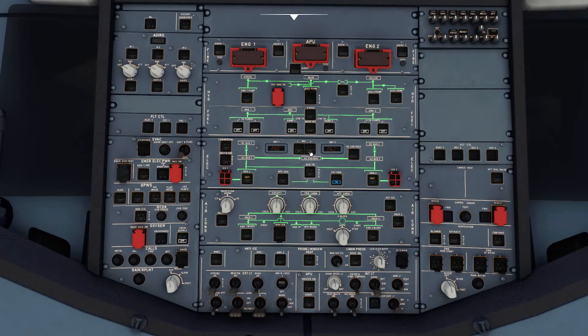Another quick Airbus fact: with the batteries in auto, why is it not an on and an off? That's because the batteries aren't always connected. There's a charge limiting function that opens and closes the battery contactors at certain points in time. The batteries are connected only under certain conditions: one is when it needs to supply the battery bus, which is what happens when you press them on; another is when it needs to do a charging cycle, where external power is on and the batteries are below a certain point — as you can see, 28 volts going in; and it's also contacted when you are starting up the APU, which is the reason why we need that 25.5 volts. Even with external power connected, we want the right voltage to ensure a reliable start of the APU.